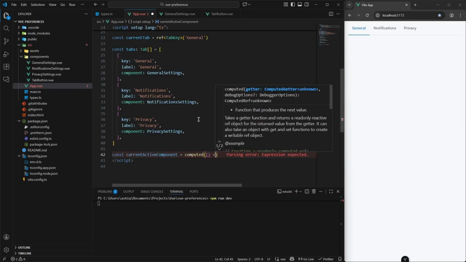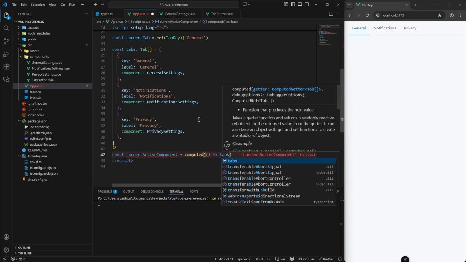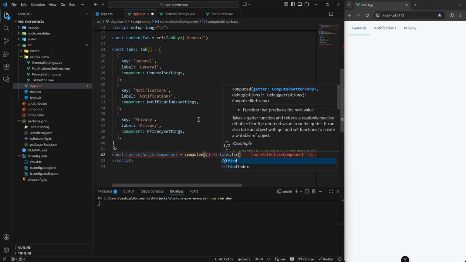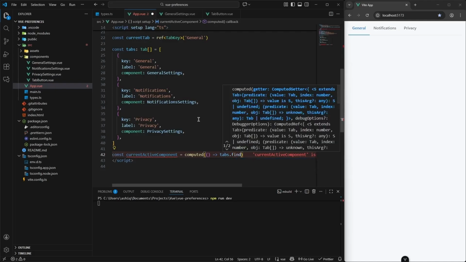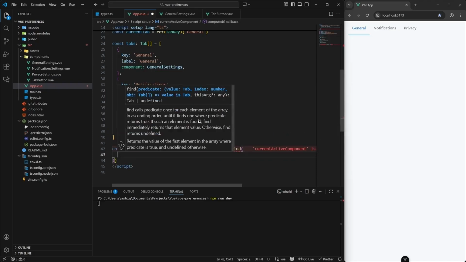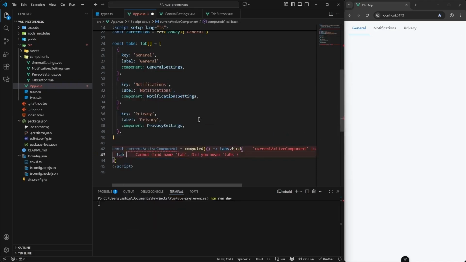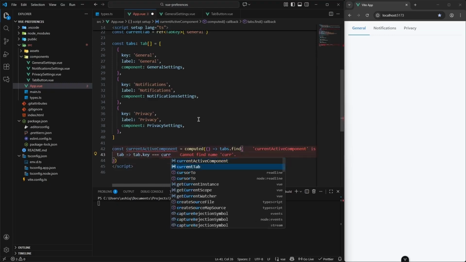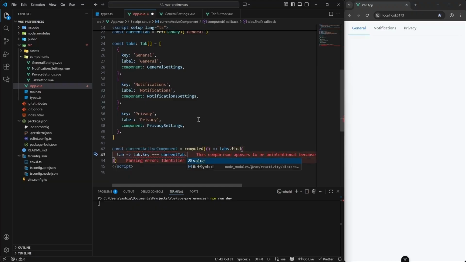So like this. And the function is going to be run over that tabs array. And in the tabs, I'm going to pass this find method because I want to go through all the tabs. So there, then I get a single tab. And this tab, I'm going to take the key of it. So the tab.key. And I'm going to compare it using this triple equals comparison to the current tab. And there the value.